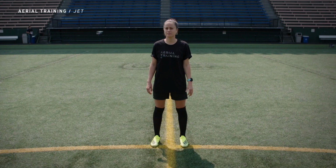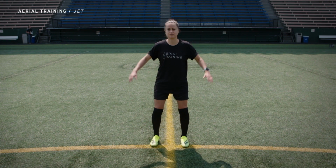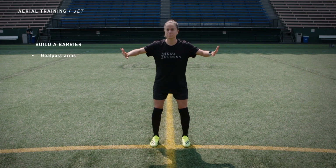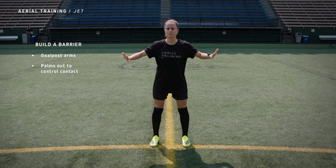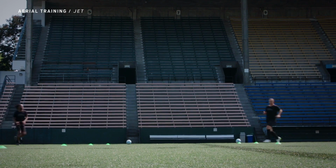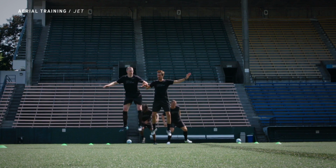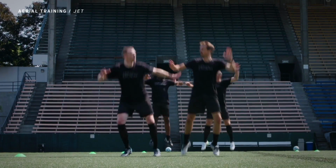Prior to beginning, coaches can remind players to keep their heads up and active for awareness and to build a barrier with goalpost arms, palms out to control contact, and elbows below shoulders. Coaches can demonstrate as needed. It's extremely important to emphasize that during Jet and in all aerial challenges, competing players' torsos should not touch.